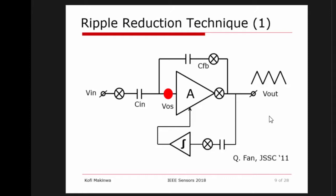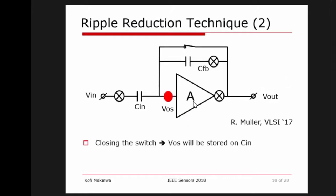And basically, this is nothing more than a sort of sensing circuit, an auxiliary circuit, that senses the output ripple and drives a signal through an integrator back into the main amplifier to cancel its offset. So at steady state, the ripple gets canceled. Another even simpler technique is to use auto-zeroing.